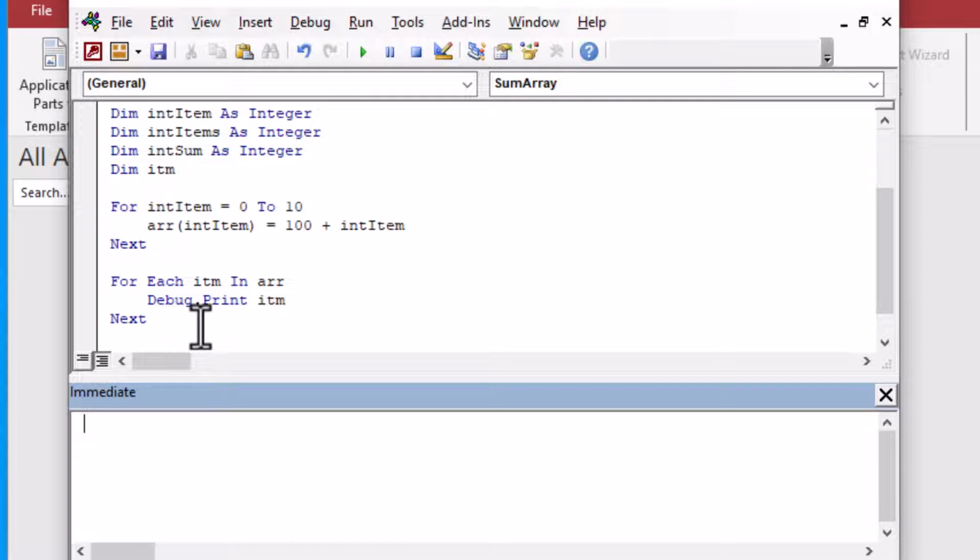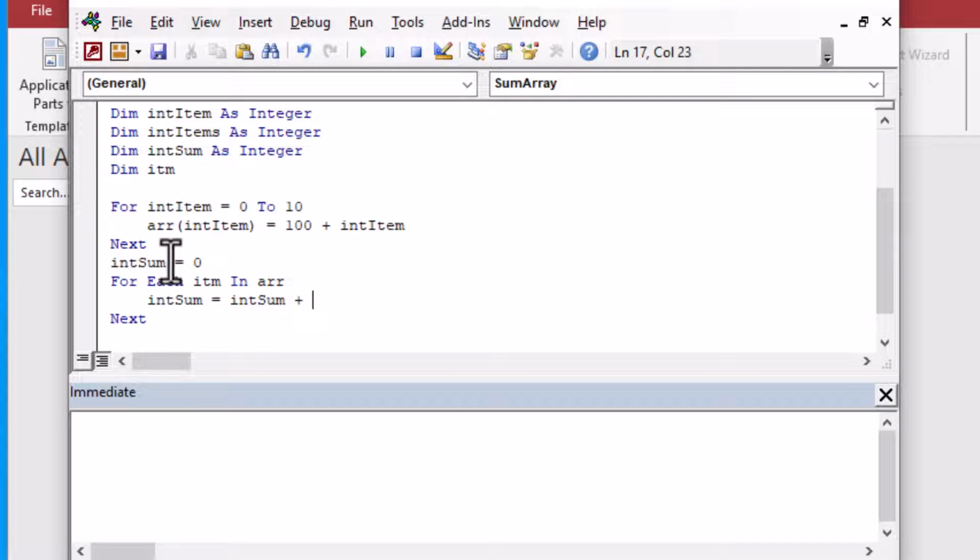So the first thing I'll do in order to get our sum going is take that sum integer up top there, and we'll initialize that to 0. In order to do that, we're going to say int sum equals 0. That's going to set the starting value at 0 so that we can do something with it. We can add to it and not get some kind of math error, because we cannot add null to a number. It just doesn't work. And so there we go.